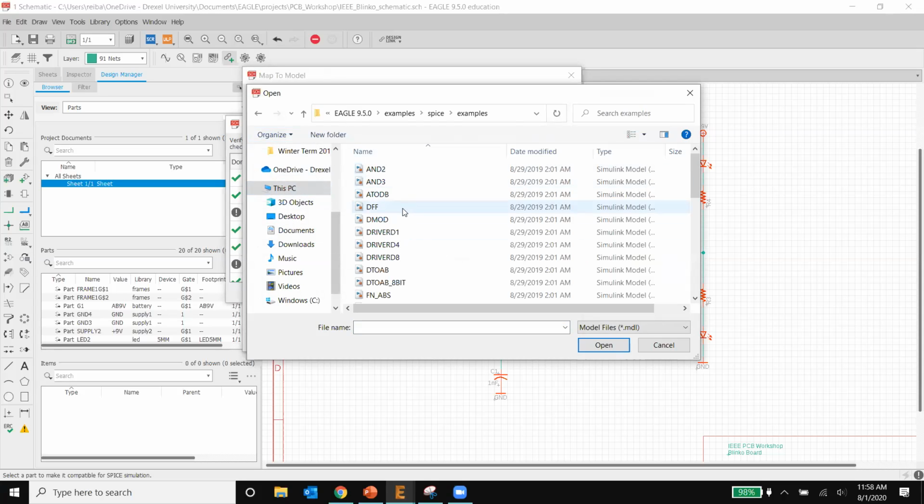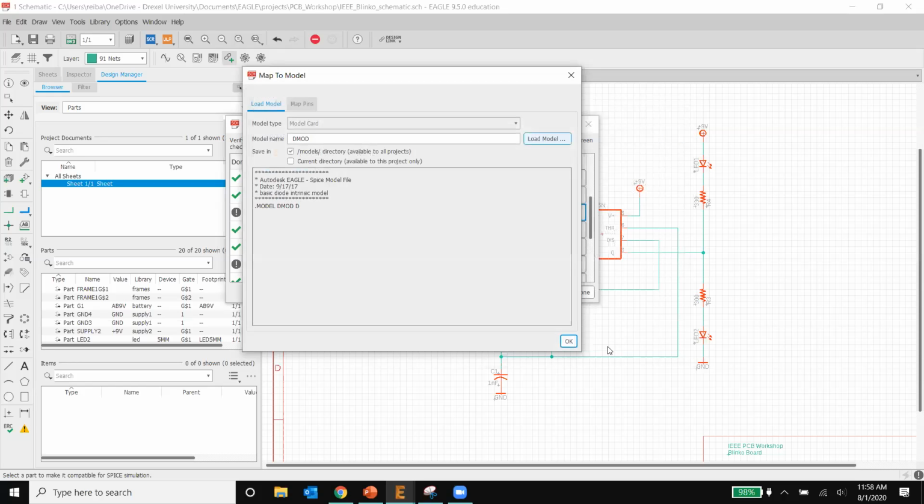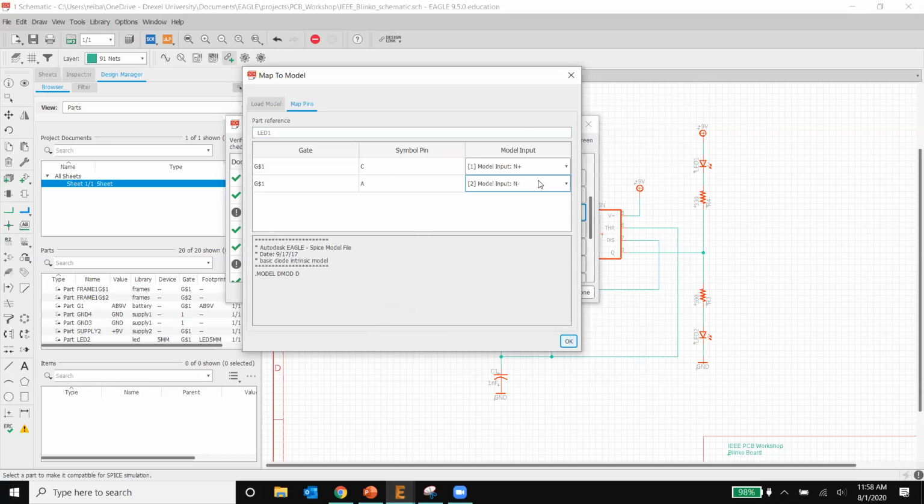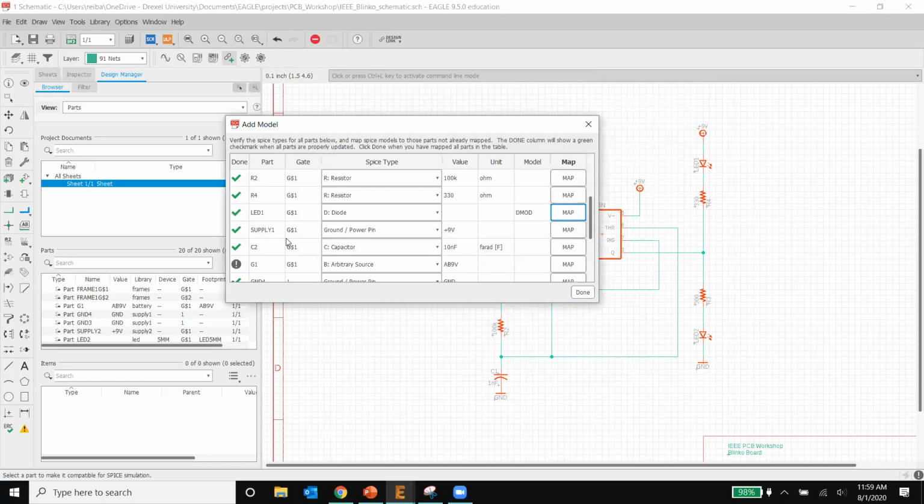So for LEDs, I would use the D model file. Now I can press OK. It tells me a model file exists, do you want to overwrite it? Yes, I want to. OK, perfect. Now it's going to tell which ones are the inputs, and I say yes, those are correct. And do the same with LED number 2 if you see the same problem.